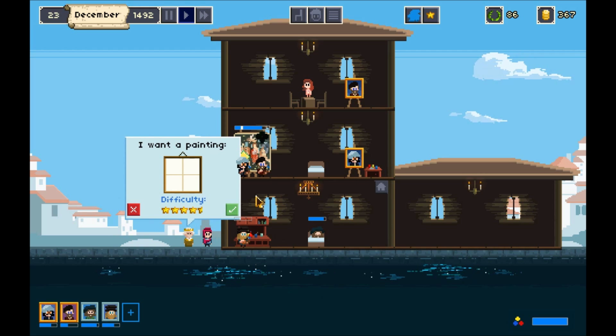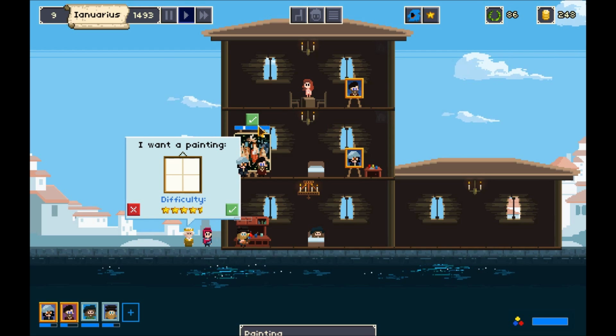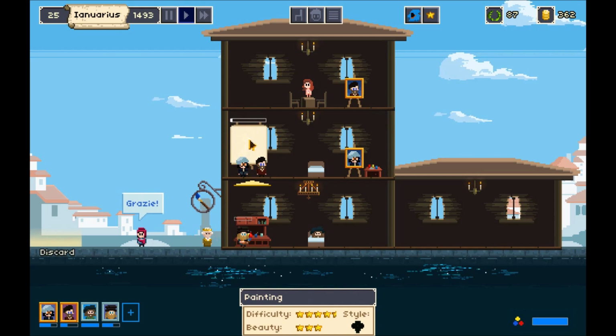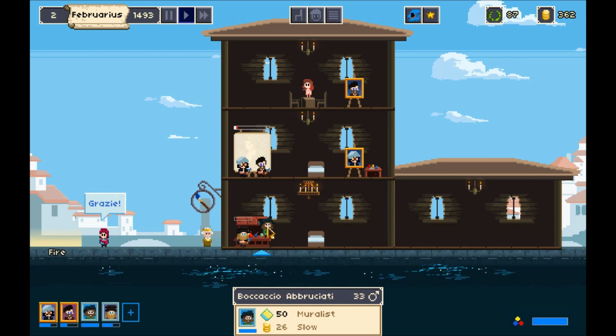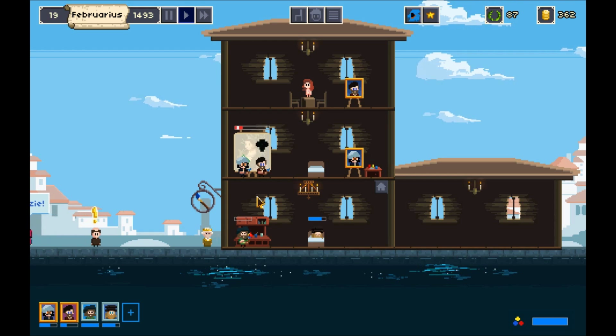Alright. The Masters are getting tired. We're going to attempt this one last painting. We're going to pay our rent. Let's do that. We're going to take this painting on, push it over here. You're going to trade spots with him. I think they can do it. I think they totally can do it.